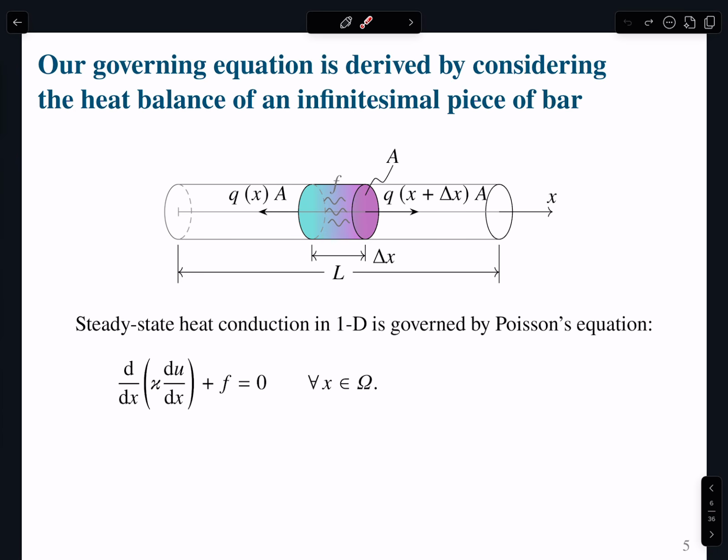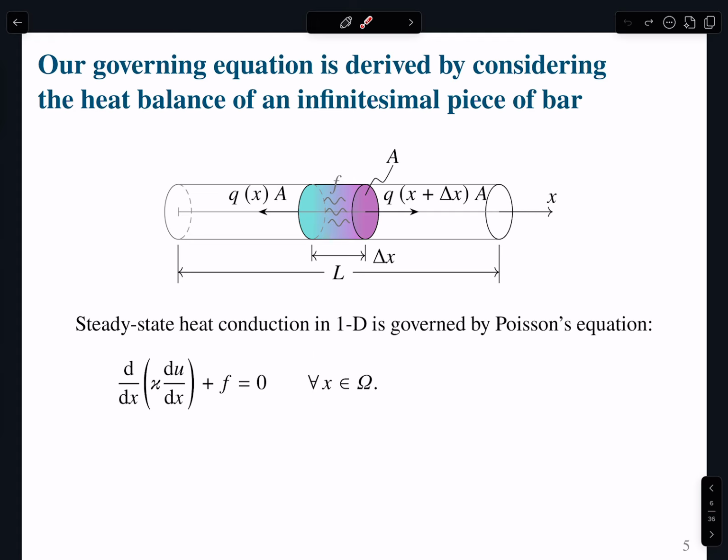Now, when we plug in what the heat flux is, our differential equation becomes very simple and very similar also to my one-dimensional bar, right? If you remember, my bar equation was d/dx, and then I have EA. That EA is my axial rigidity. Here it transforms to my conductivity, and then I have the gradient of the displacement. Here it's the gradient of the temperature, plus F. In the one-dimensional elastostatics, that was my load per unit length. Here it's my heat source, is equal to 0 for all locations along that bar.